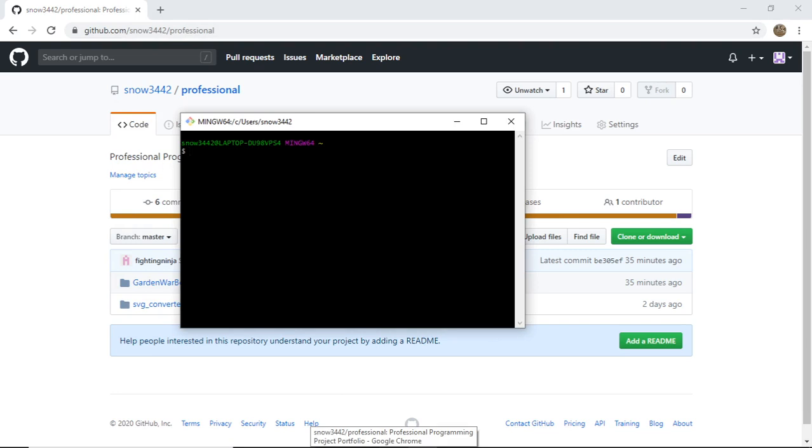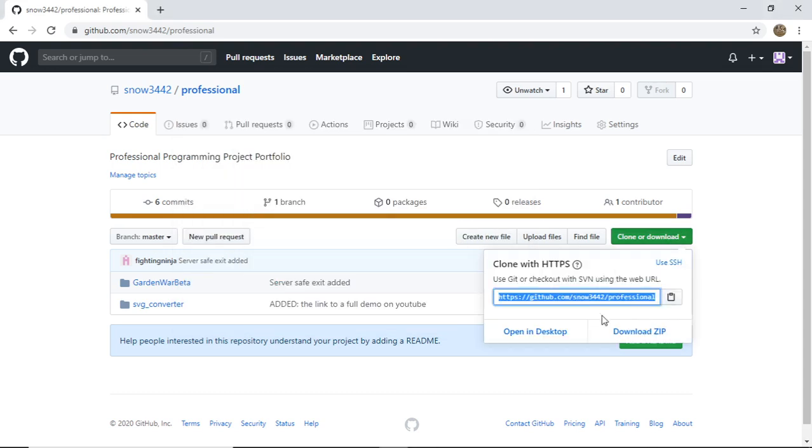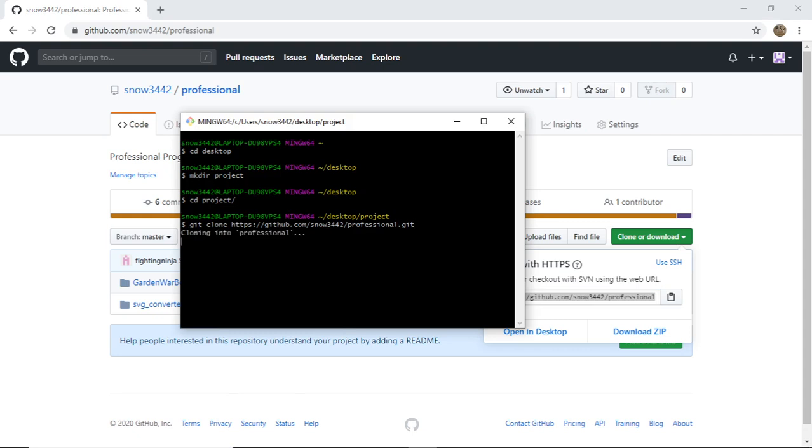What we're going to do is quickly clone this to our desktop. You can also get the zip folder as well. So I'm going to quickly go to my desktop, make a directory called projects, and then go into that directory. Finally, we're going to clone our repository by copying this link and pasting it here. So we'll git clone, and then the content of this game is going to be on our desktop. It should be very soon because the project is not really that big.